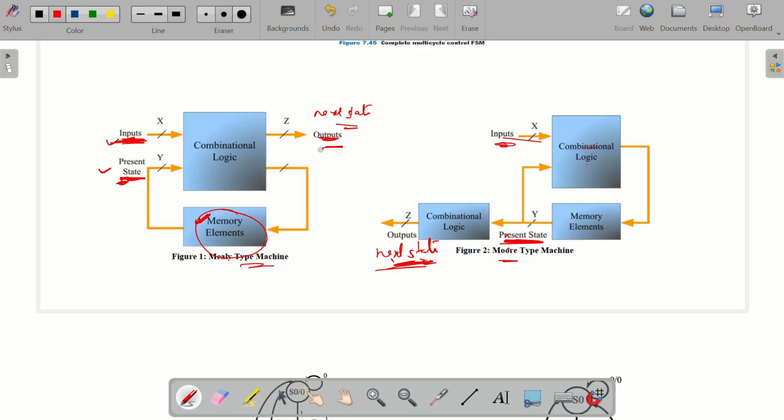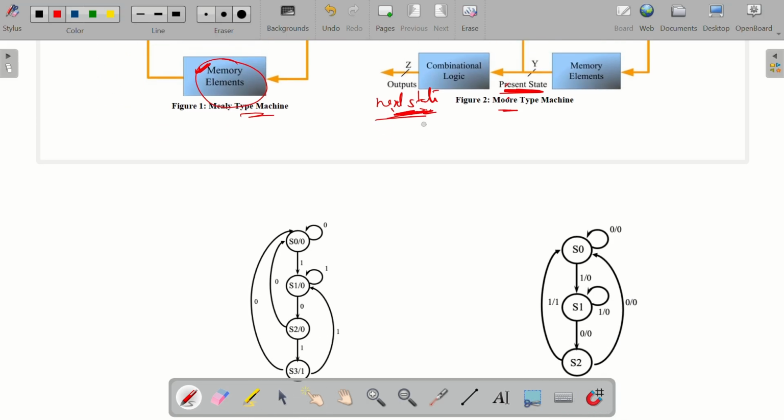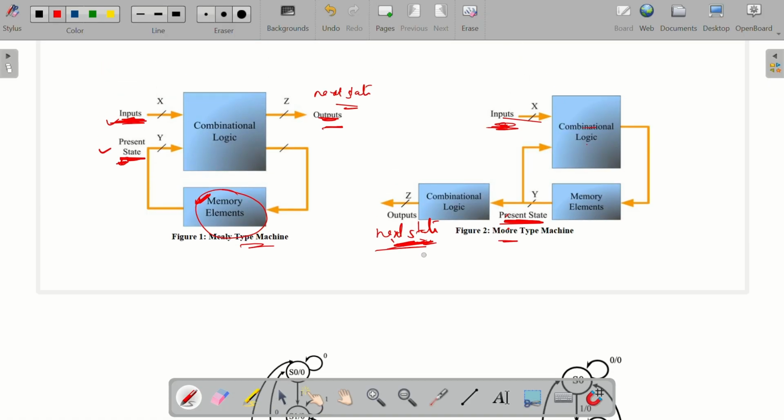By definition itself, we can say that Mealy is faster because as soon as your inputs change, your outputs also change. Moore will always wait for a clock edge, or wait for your present state to figure out the next state. Irrespective of your inputs, your state won't change, so this is comparatively slower, and we will later look at how Moore will have more states compared to Mealy. So based on your requirements, whether you need more states or fewer states, or whether you need a dependence on the inputs or not, you decide whether to go with a Moore type machine or a Mealy type machine.